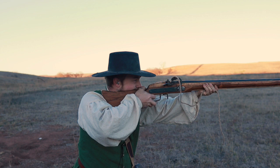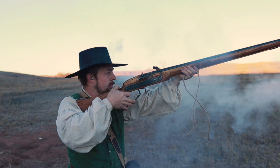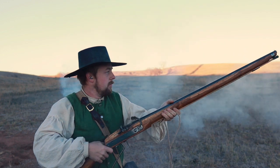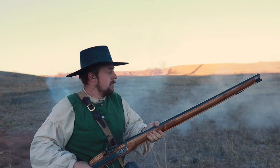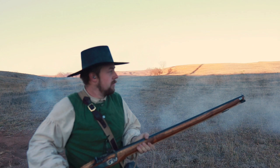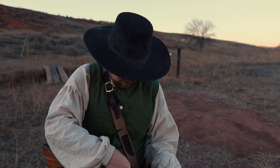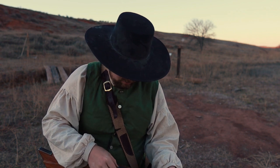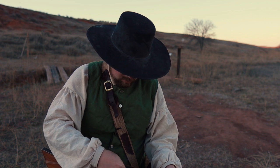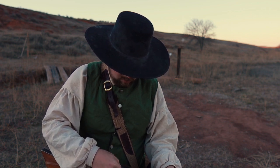We know the matchlock at the time used a powder charge of non-compressed powder made of 60% saltpeter, 20% charcoal, and 20% sulfur — and that is what we're using today. If it was considered poor powder, they would use three-quarters the weight of the round ball. We're not doing that because the saltpeter we use is 99% pure, so we assume this is very good powder and stick with half the weight — the 240-grain charge.